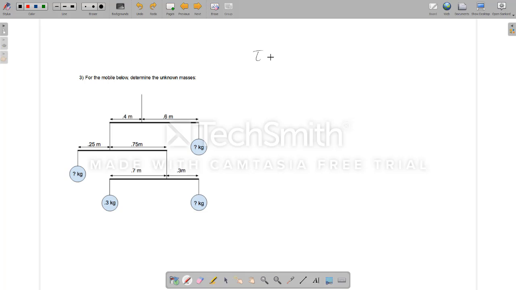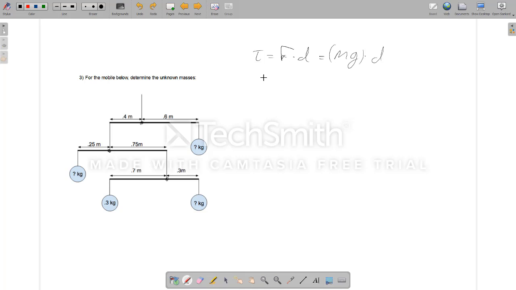So we know that torque is equal to force times distance, where it's the force exerted by the object times the distance to the pivot point. In this case, the pivot points are going to be the points where the string is hanging from, these 3 points here. Because these are masses hanging from an object, the force that they exert is equal to the force that Earth exerts on them. So the force that they exert on the bar is going to be their mass times g, and then times distance. And we'll talk about a shortcut of this later.